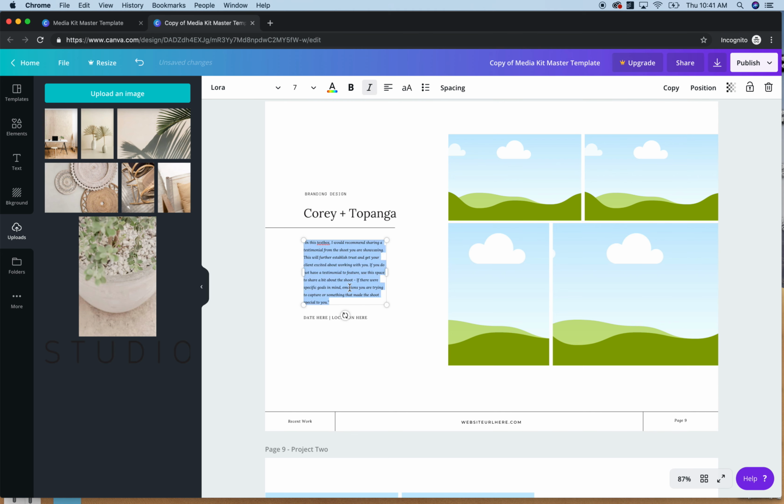And then here I would recommend, if you have a testimonial from this couple, to put it there just because that is going to establish trust. If you don't, then maybe you could just share a little bit about, if you're a wedding photographer, the shoot and the emotions you were trying to convey, or if you're a branding designer, maybe a peek into the brief and basically the headspace behind your concept.